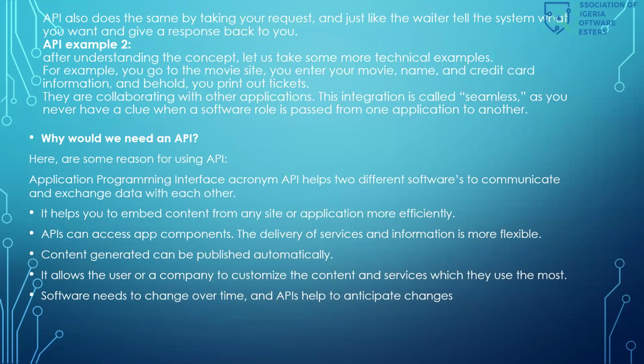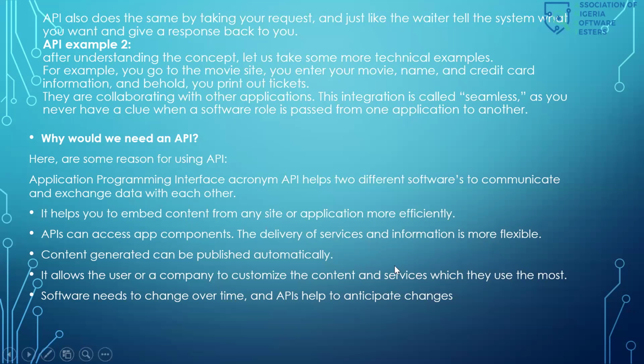So this one is talking about a movie site. You enter your movie name, credit information, and all that. When you do that, it will fetch your order, because you are sending a request to say, okay, give me this, and it will return a response for your request, right? Remember the waiter: the API is the middleman. You send the API to say do this, and it goes to where the server or system is, fetches that result and brings it back to you.